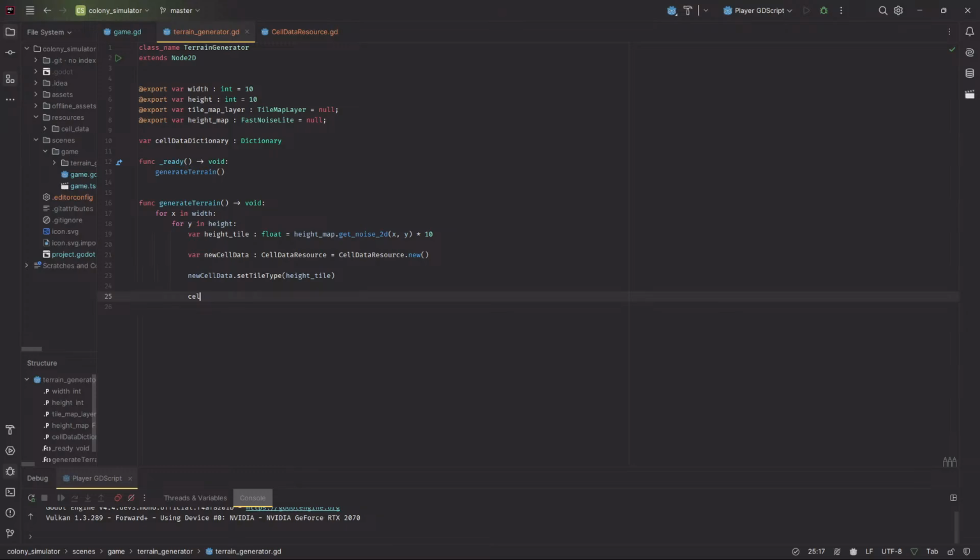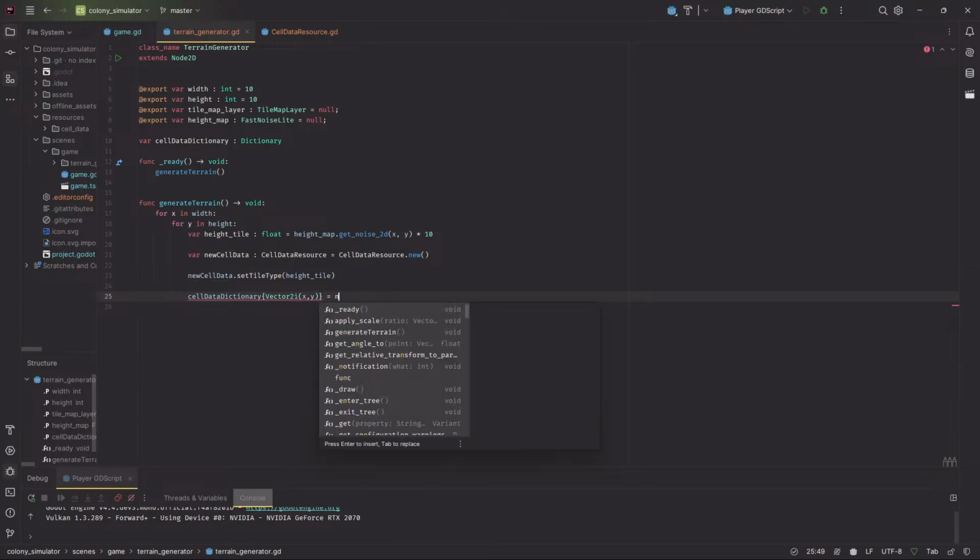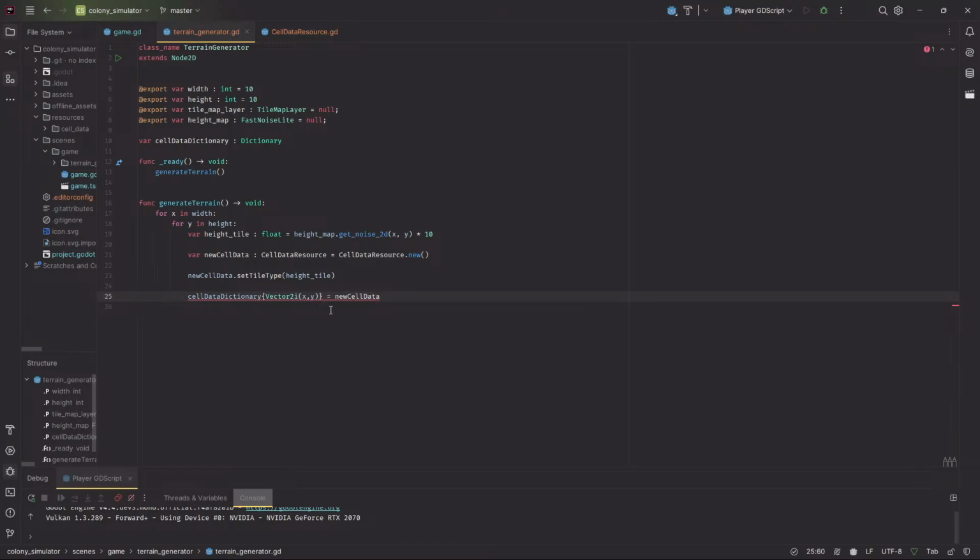So right here, we can just go cell_data_dictionary. If memory serves, it's this, and this is me remembering how to work with dictionaries in Godot. Vector2i, which is the X and the Y, and then I set up the cell, new cell data. No, that's wrong. That's immediately wrong.